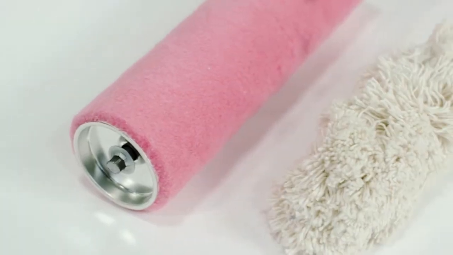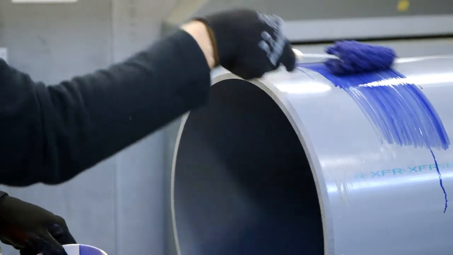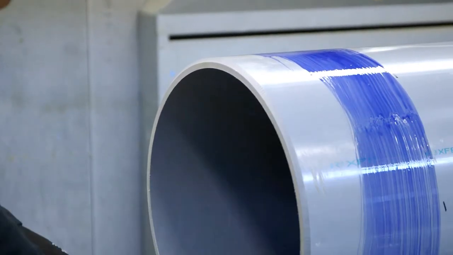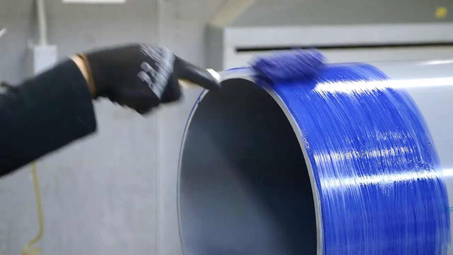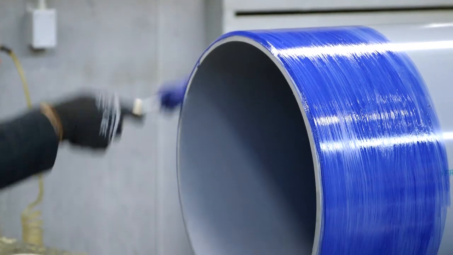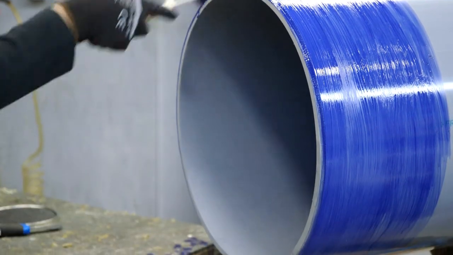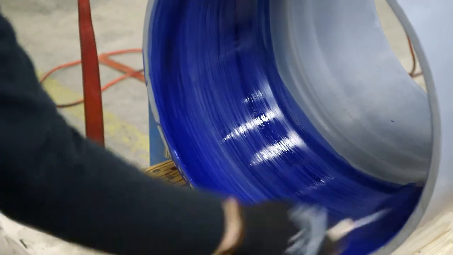Use a roller or swab. Apply the primer to the pipe end, equal to the depth of the fitting socket. Be aggressive and work the primer into the pipe. The goal is to chemically soften the exterior surface of the pipe end. Apply the primer to the inside of the fitting socket a second time.